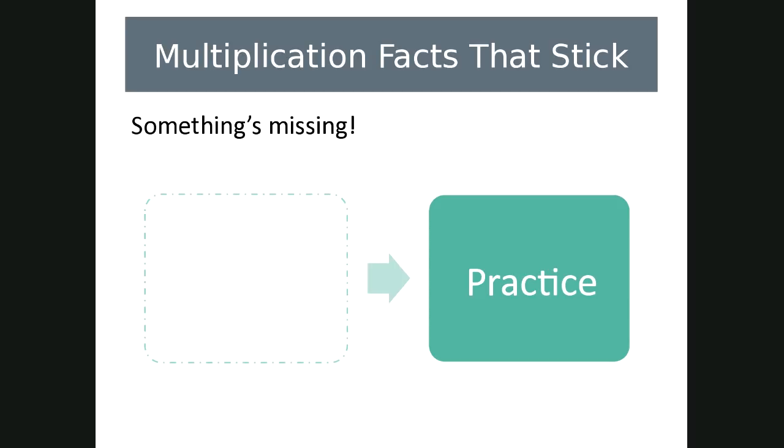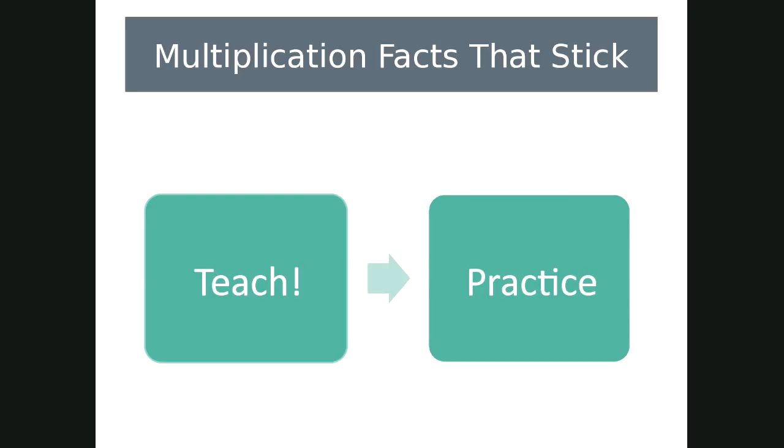And like I said, when parents do this, especially when they really follow through on doing all of this practice, I know that they're doing their very best for kids. They're doing what they think is right, but they're missing just this key piece. When they go straight to practice, what they're missing before that is really teaching. When we practice information without having it taught to us, without learning it first, it really is just this huge, overwhelming chore to practice, practice, practice. And so now we're going to get into what this teaching looks like. How do you actually teach the multiplication facts rather than just practicing the multiplication facts?